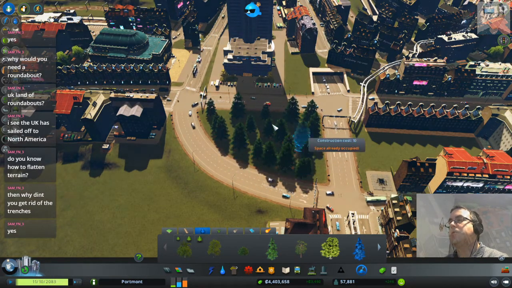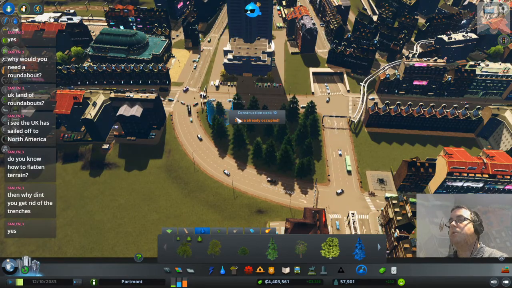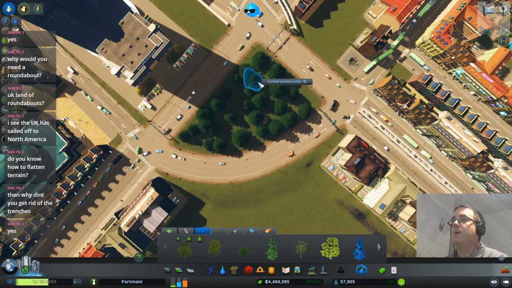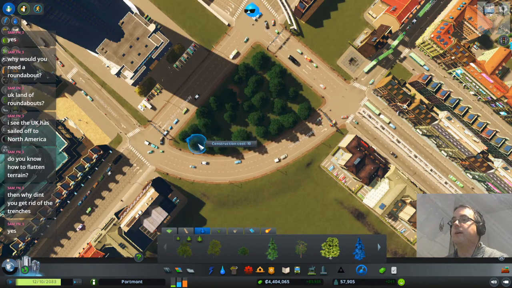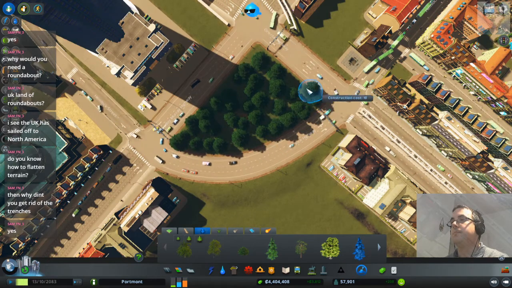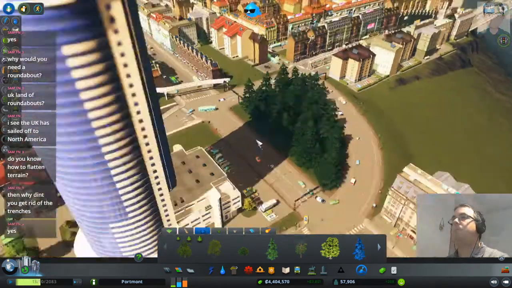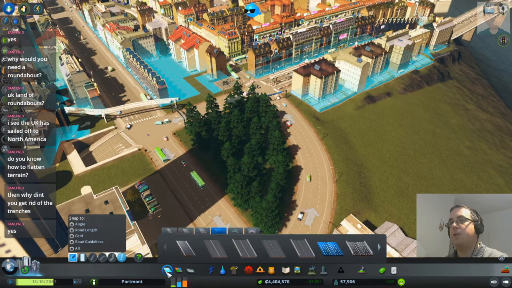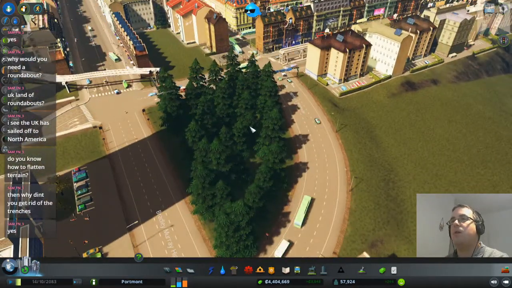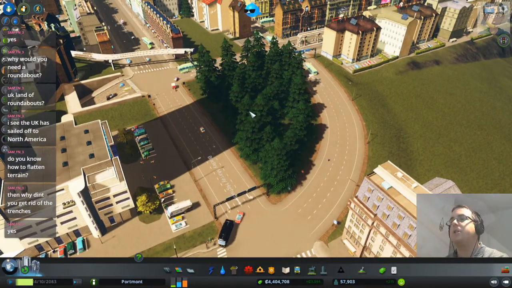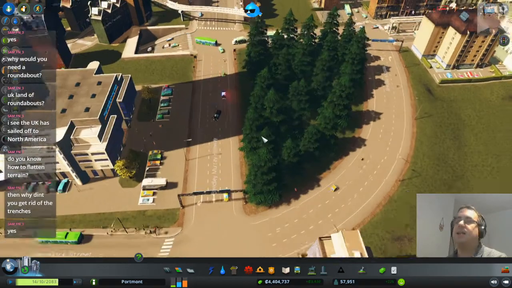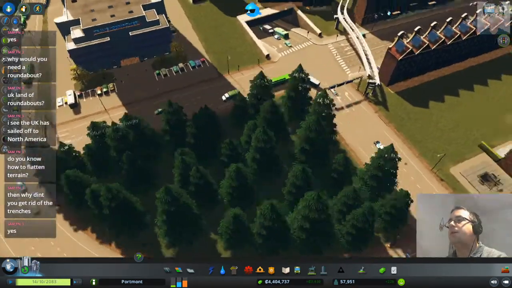Since we can't zone next to the motorways, which is what the roundabout is, we'll have some greenery. There we go. Okay, so we've made progress. This junction that I've been umming and ahhing about for a long time has finally changed. Whether it'll be for the better, or for the worse, or just exactly the same, I have no idea.